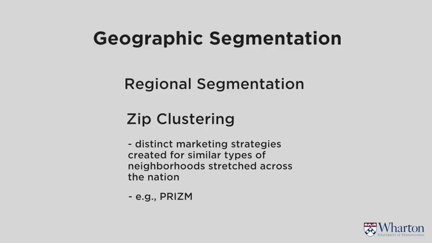So the PRISM clustering or zip clustering says, if you tell me your zip code, and I'm giving you a United States example, but this kind of notion of geographic segmentation is true around the world. People who are similar tend to live in neighborhoods that are similar. And so you tell me where you live, I have some ideas of the kinds of things you might like, the products you might like, the clothes you might wear, the media you may attend to, etc.